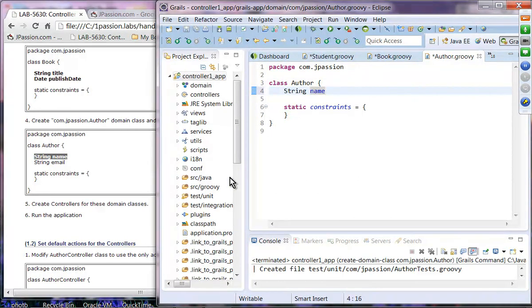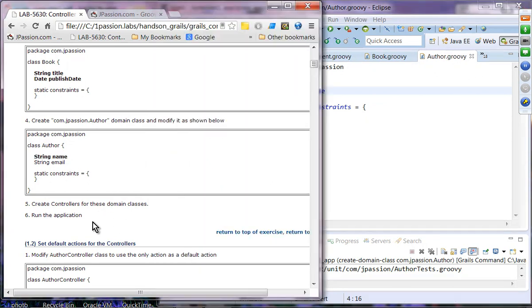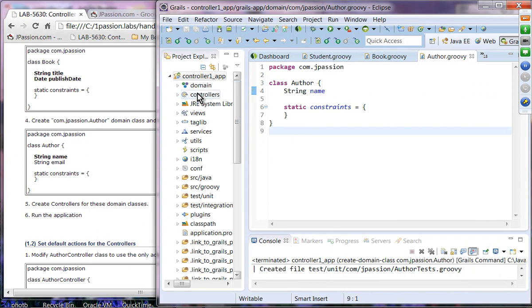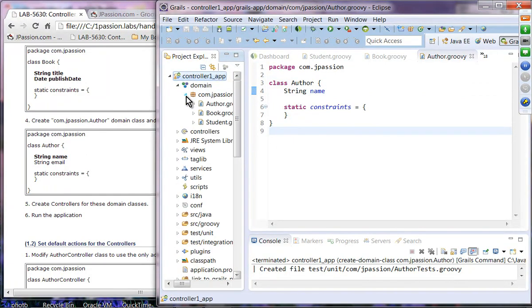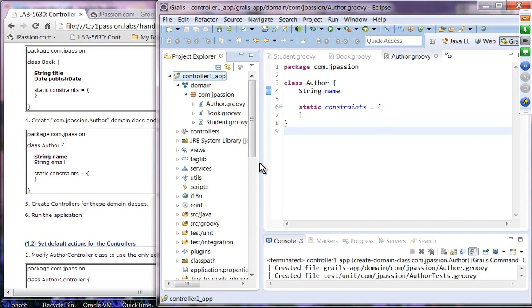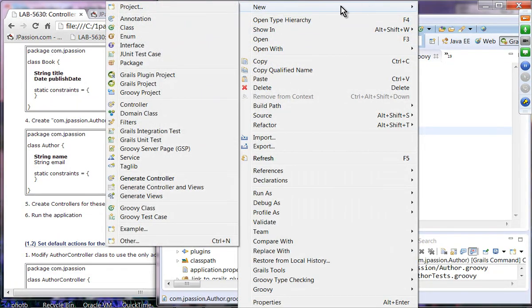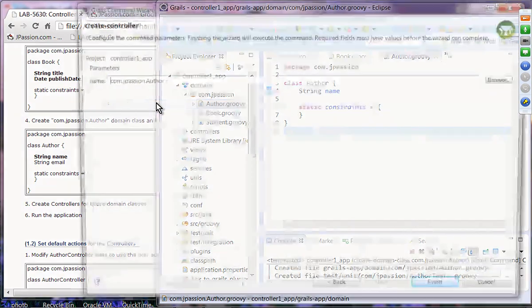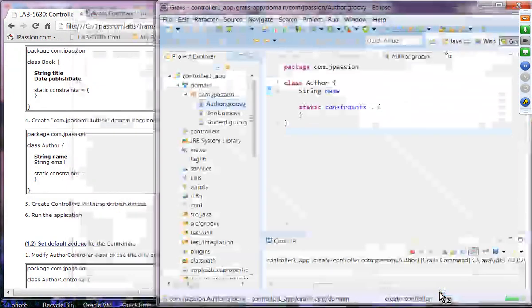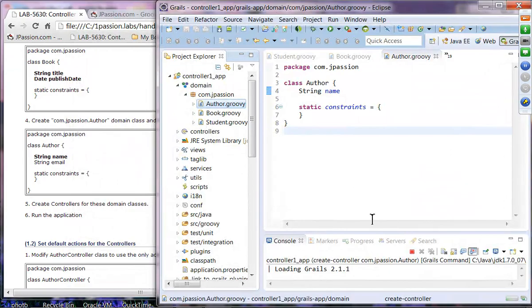Okay. All right, so we save them all. And we are going to create controllers for each of these domain classes. So I'm going to go to these domain classes. And for each of these domain classes, we are going to create controller class. And same thing for book.